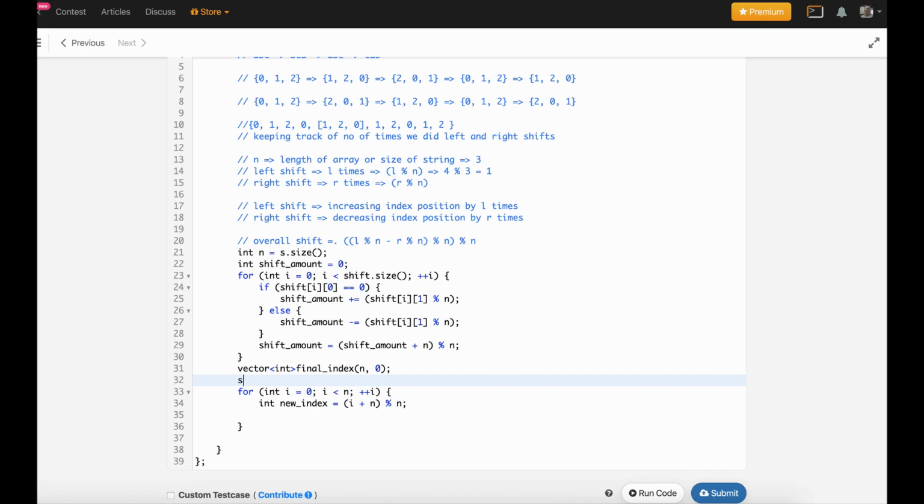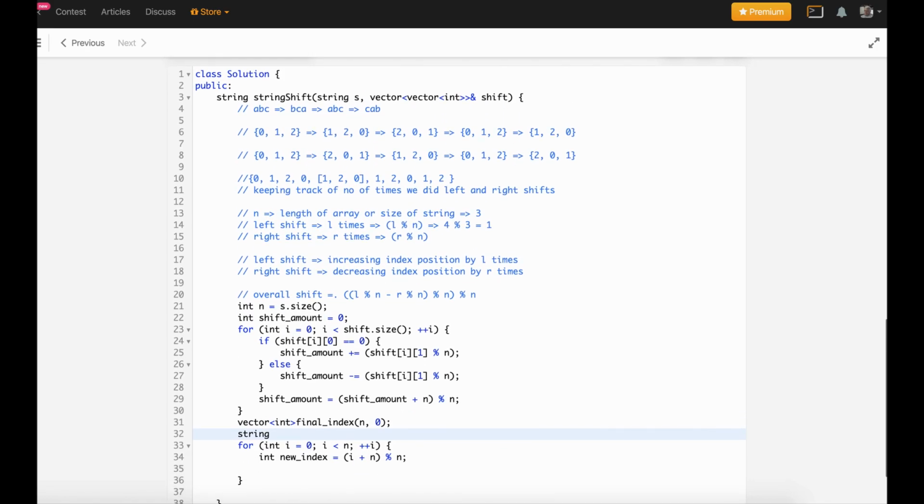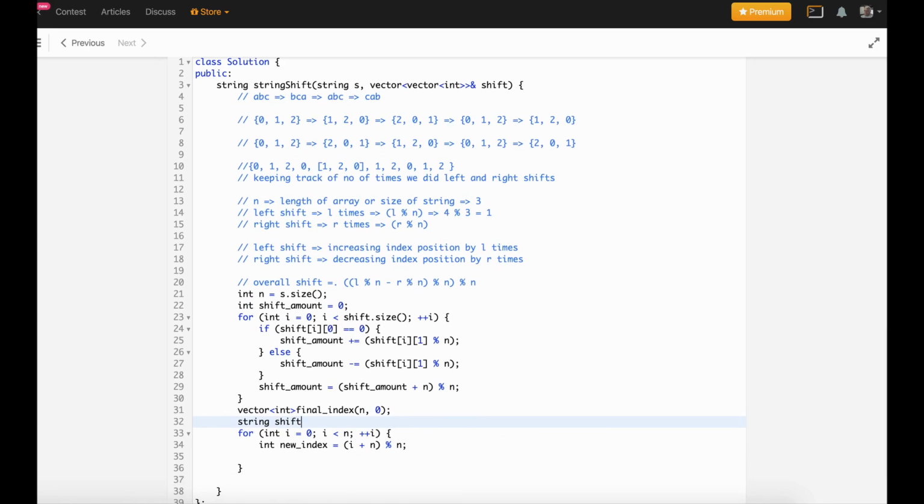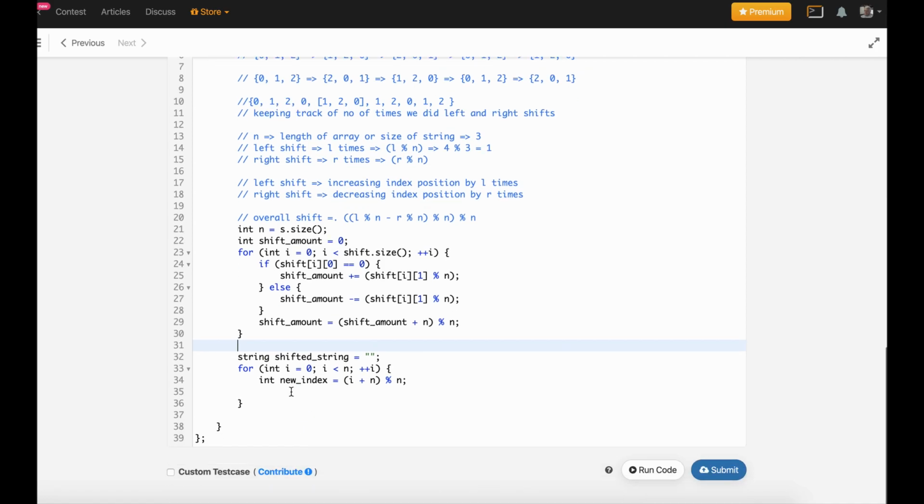So let's formulate a string meanwhile. We can say shifted string, which is initially empty. Instead of having this vector, we can simply ignore the vector and just configure while finding the new index.